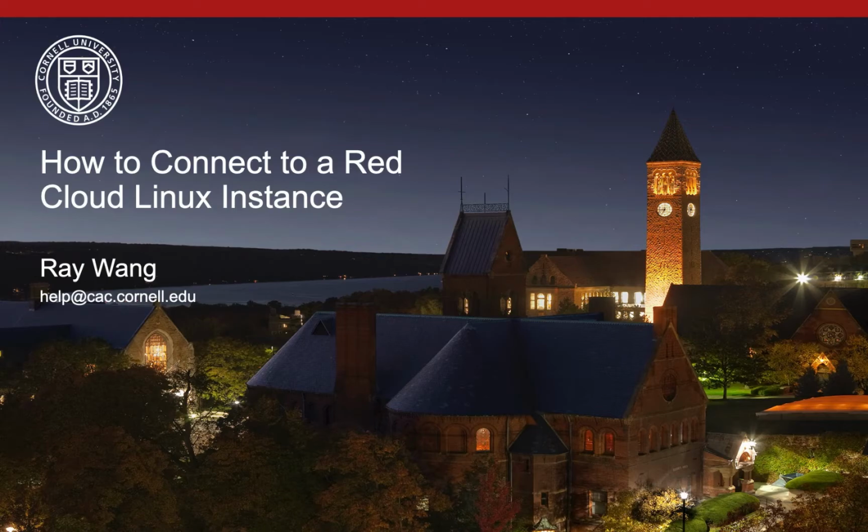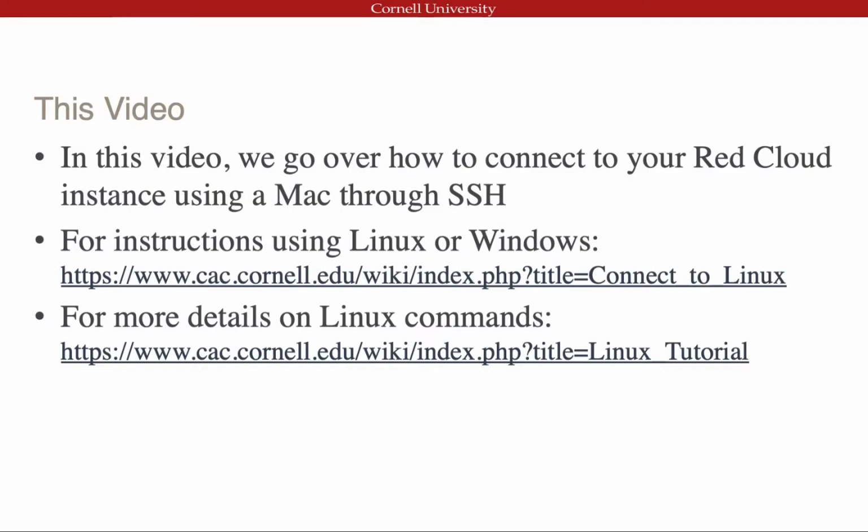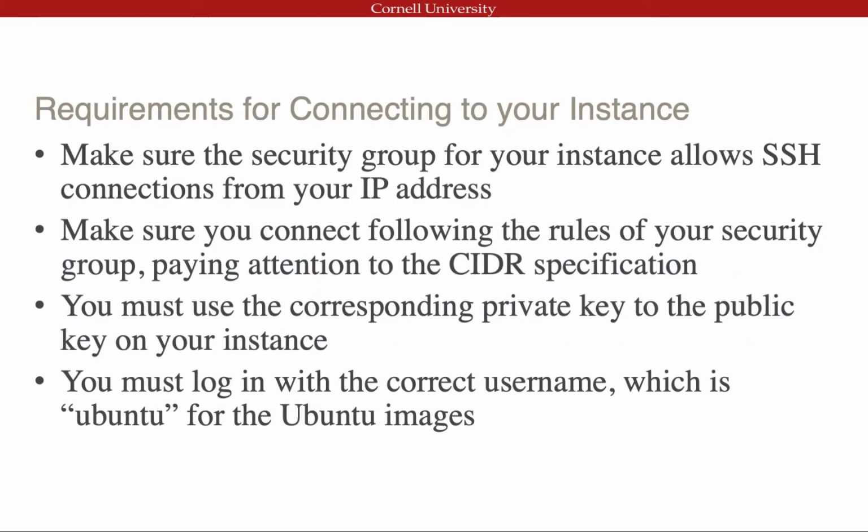In this video, we will go over how to connect to a Red Cloud Linux instance. Specifically, we will go over how to connect to your Red Cloud instance using a Mac through SSH. For instructions using Linux or Windows, you can follow the link shown in this slide. For more details on Linux commands we will use throughout this video, you can follow the link also shown on this slide.